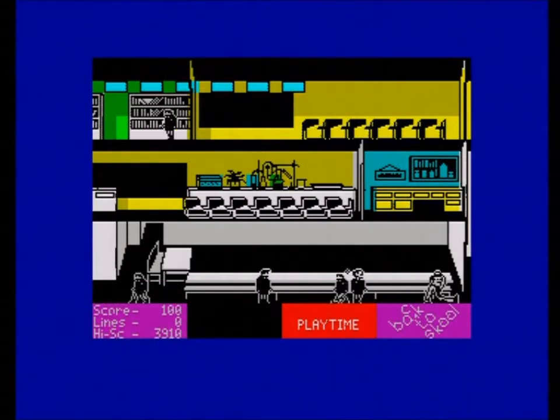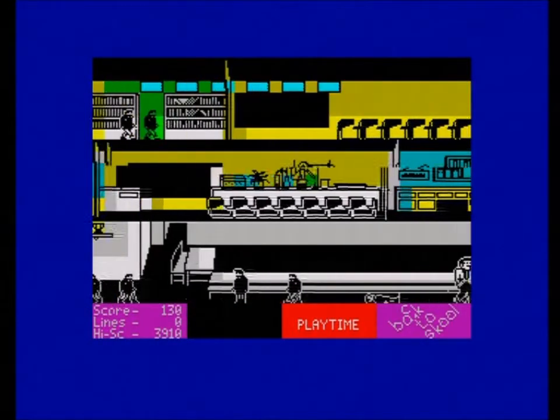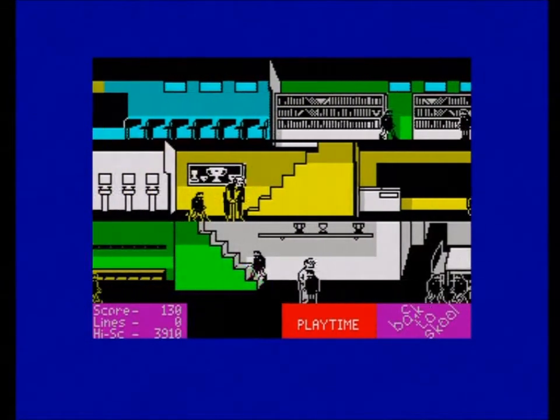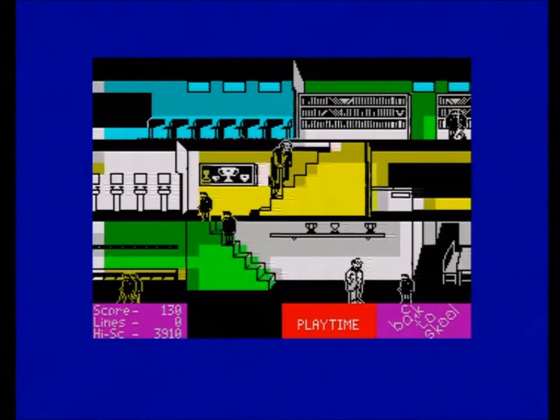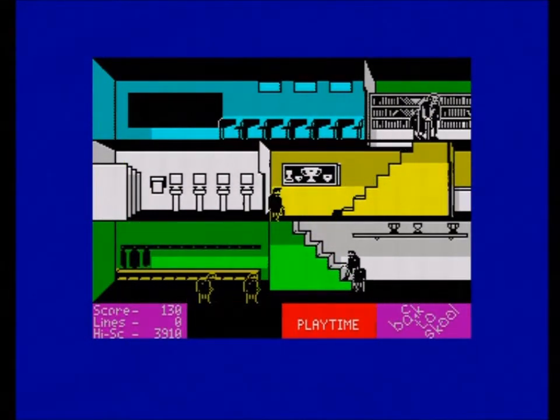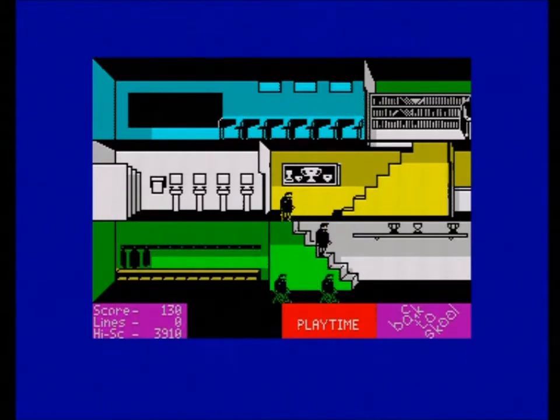Such a great game. Basically, the idea is you've got to get a combination code so you can put your fake school report into the Headmaster's safe. And to get the code, you need to trick the teachers into revealing the code. Each teacher knows a different piece of the combination.